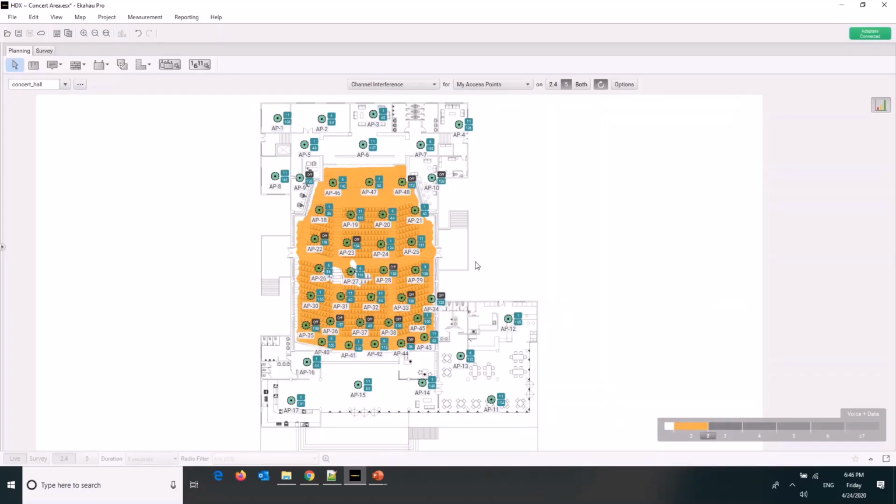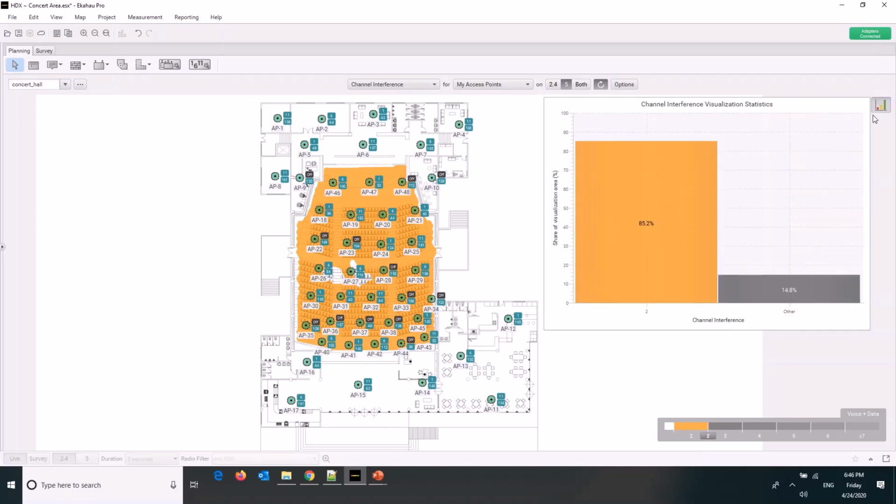Okay, so what is co-channel interference? It is a situation where you have two or more access points running on the same channel, but they are close to one another in a way that it causes channel contention or medium access contention, and deferral for the communication within each cell and all stations associated to each cell.